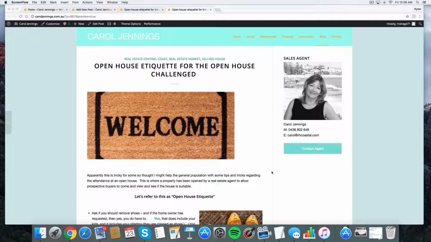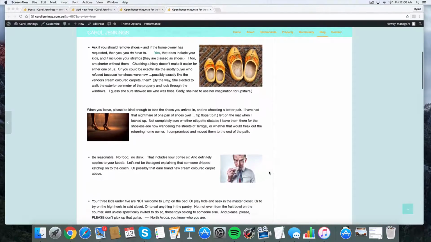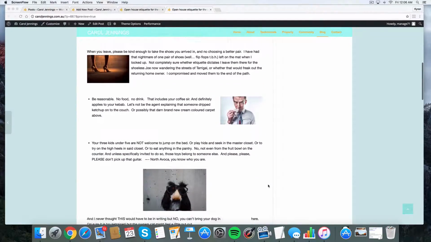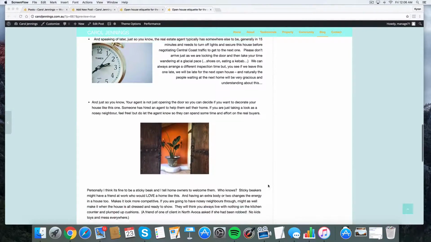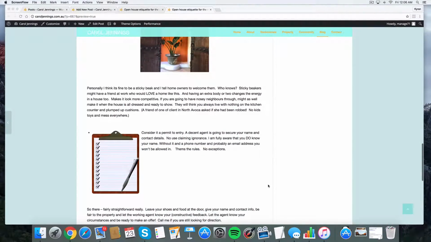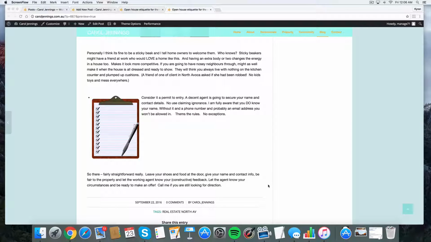On first impressions, it's a great article. The content's fantastic, but when you look through it, it probably doesn't lay out the best and probably doesn't look as good as other blog articles that are out there on the internet at the moment. The good news is that this is pretty easily fixed. It's just a couple of layout things, and we can make the article look like a million dollars.